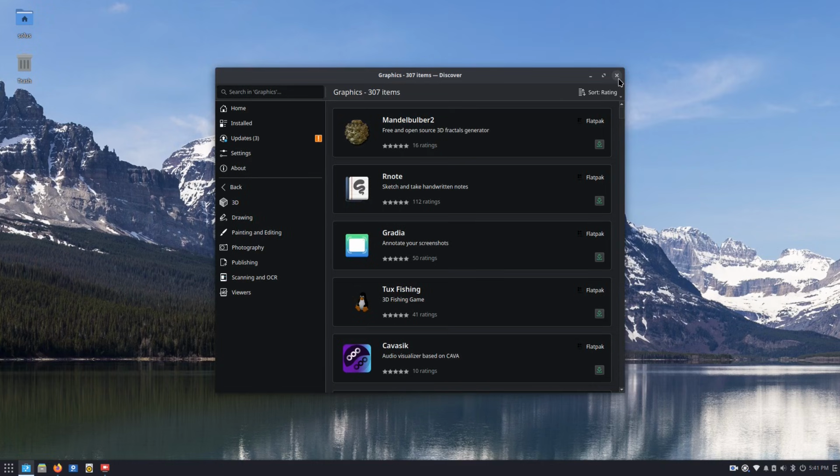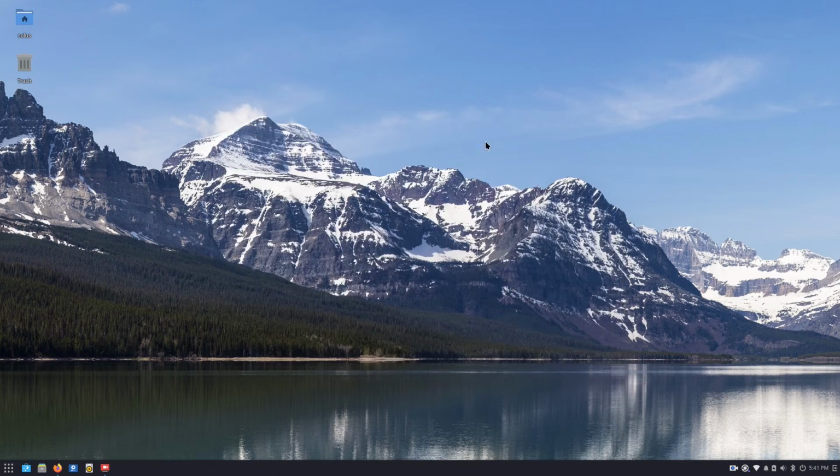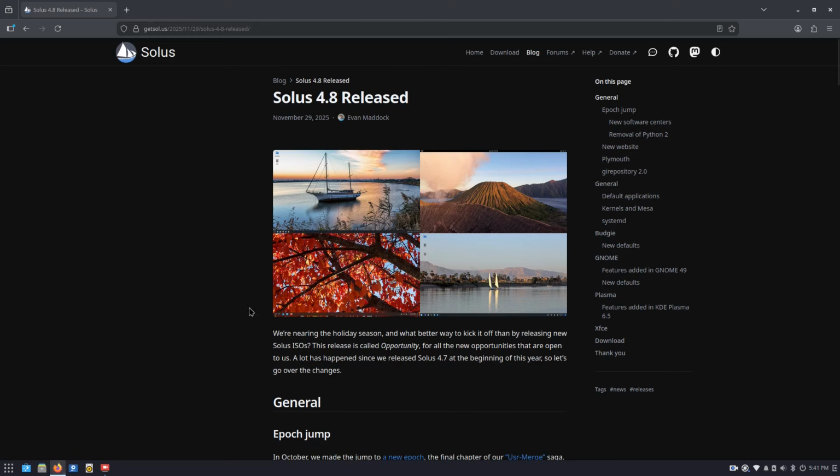Now, if you are fairly new to Linux, you might have heard things like apt or pacman. Apt, of course, is the Debian-based systems, pacman the Arch-based systems. Neither one of those applies to Solus, which is its own independent Linux distribution. They use eopkg here, which I cannot remember all of the specificities of. I think it's just eopkg install and the software name. I can't remember. Just be aware of that. We're not going to go over that in the video.